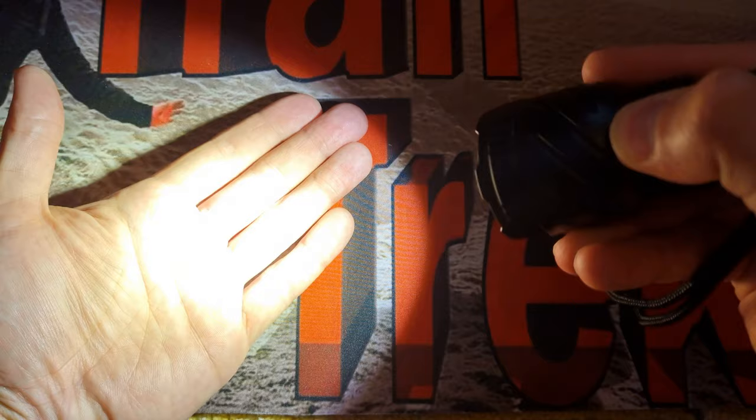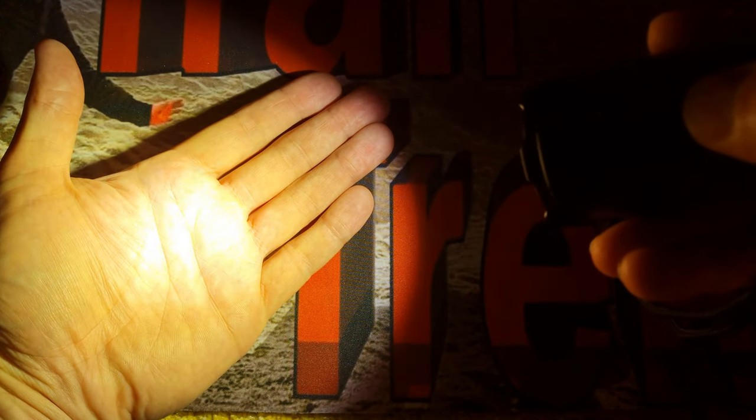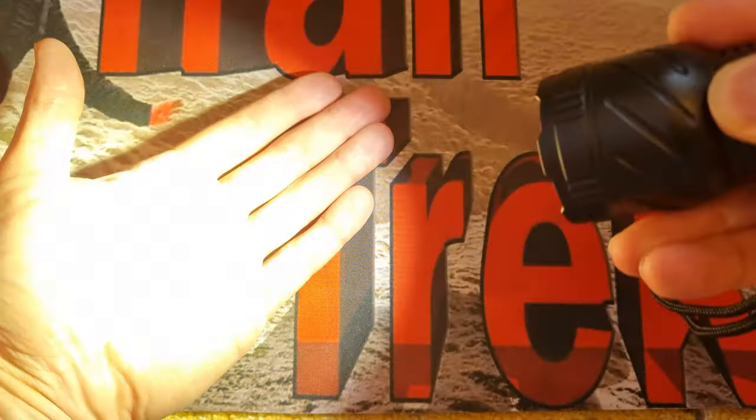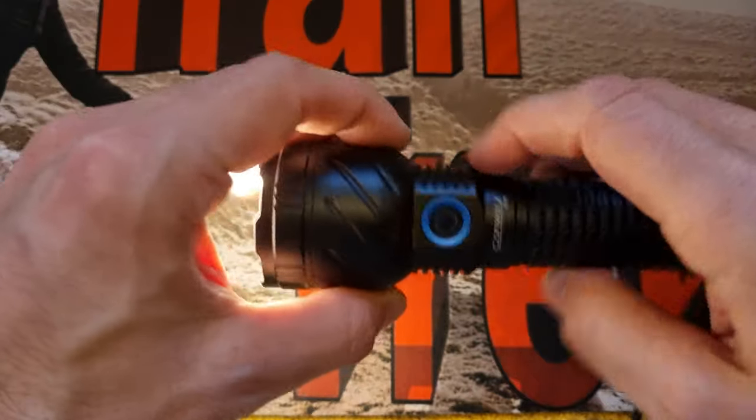So if you click and hold, it ramps up. It's got a bit of a strange ramp. Then it flickers. That tells you that's its maximum output. And then if you click and hold, it'll ramp down to its lowest output in ramping. So that's its lowest output there. So a bit strange on the UI, but its basic ramping works.